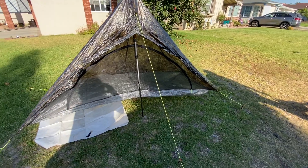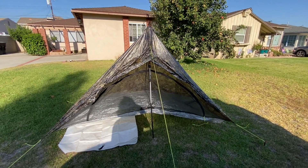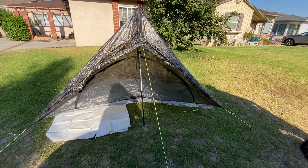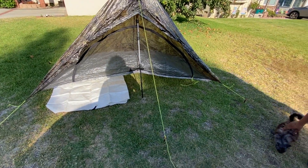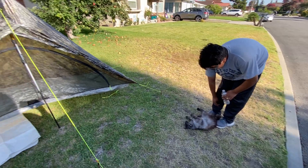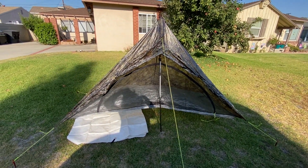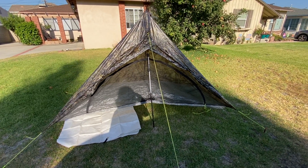The Tyvek is slipping out without gear in there. They're going to offer some new colors. It's really windy right now, and with a pretty tight pitch with only six stakes, you can see it's a pretty solid tent, especially when you've got your gear holding that floor down. My son's trying to keep my cat away, because you've got to keep cats and fire and sparks away from Cuban fiber.